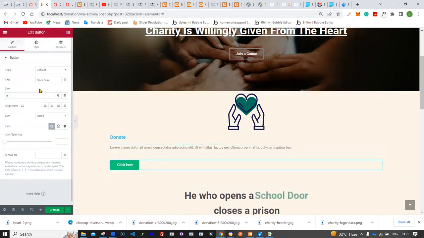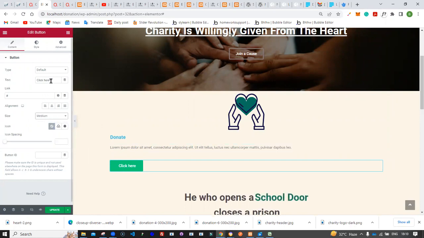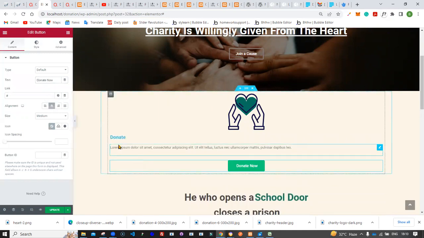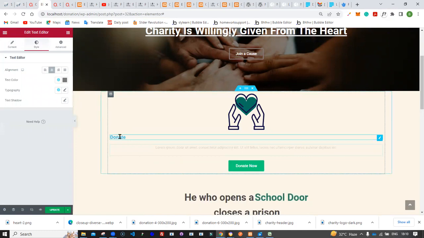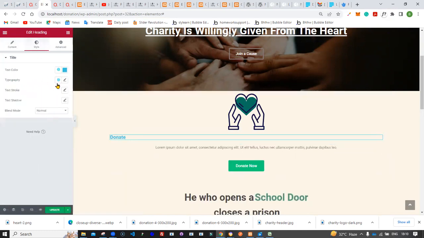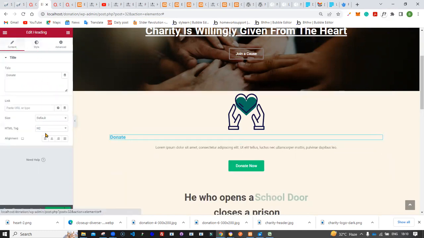Okay. So we have to make this button medium. I'll call it donate now. Donate now. Then center. This one too has to be center. This as well. It should be, yes, center.